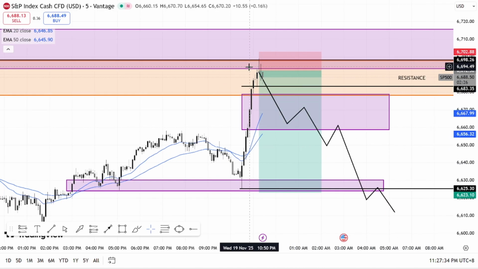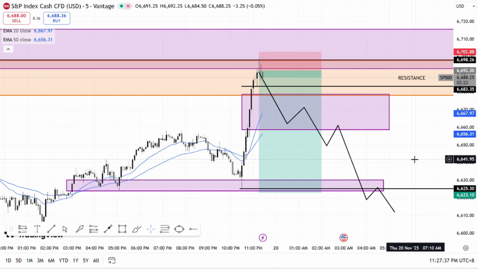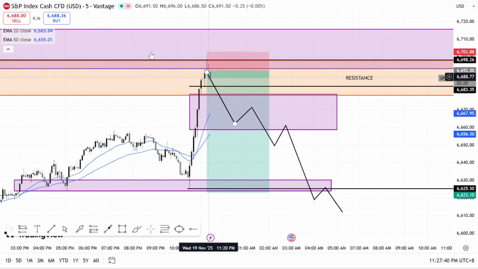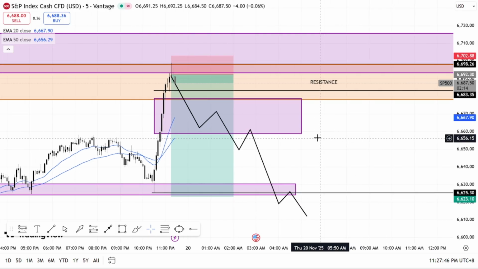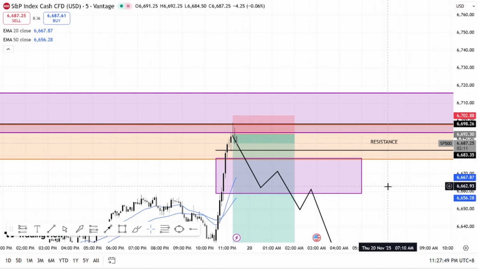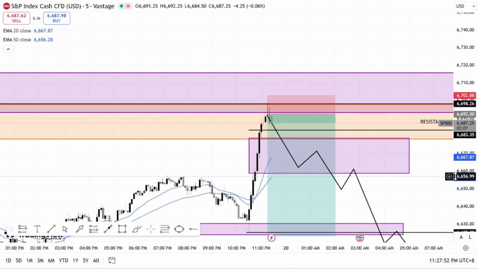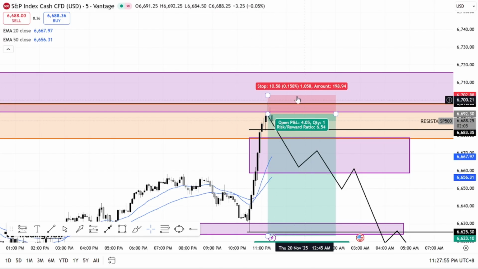Honestly, I just want price to have a nice pull down. I don't want something so fast, because if it's a really fast, straight drop, of course I'll be very profitable and I should just close the trade right now, but it could be a fake out and then it's just going to push price all the way back up. As you can see, it is literally in the resistance there. There is no candle close above the resistance.